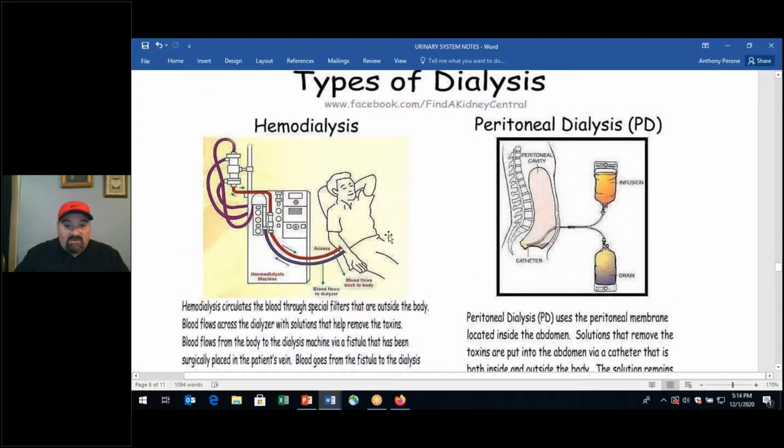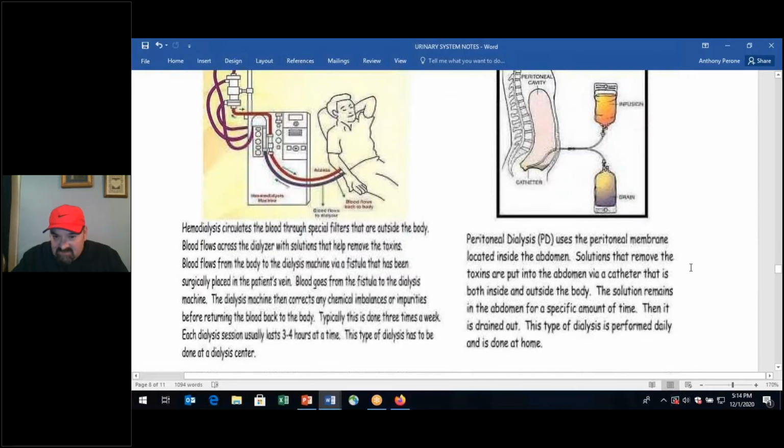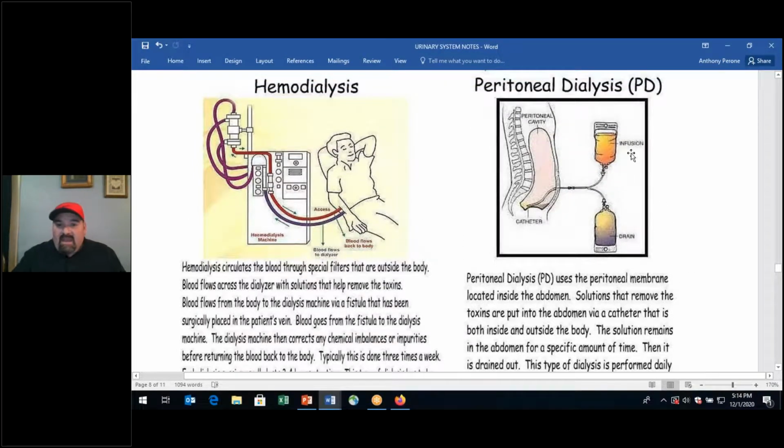And here's the hemodialysis, right? Whether there's a graft or a fistula, that's what's taking place there. Here in the peritoneal dialysis, there is this infusion. It's saying here, I think it is dialysate, and there's the infusion taking place. Family members do this for the patient. The abdominal pelvic cavity is filled with the dialysate, and then it's drained in the morning.